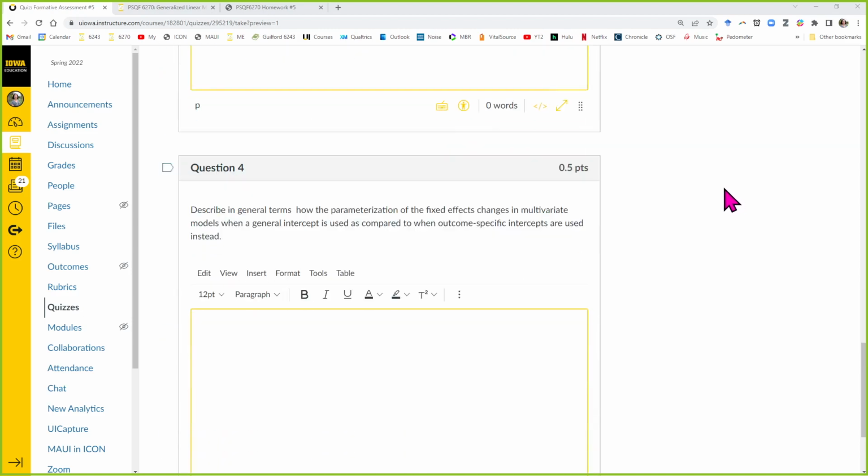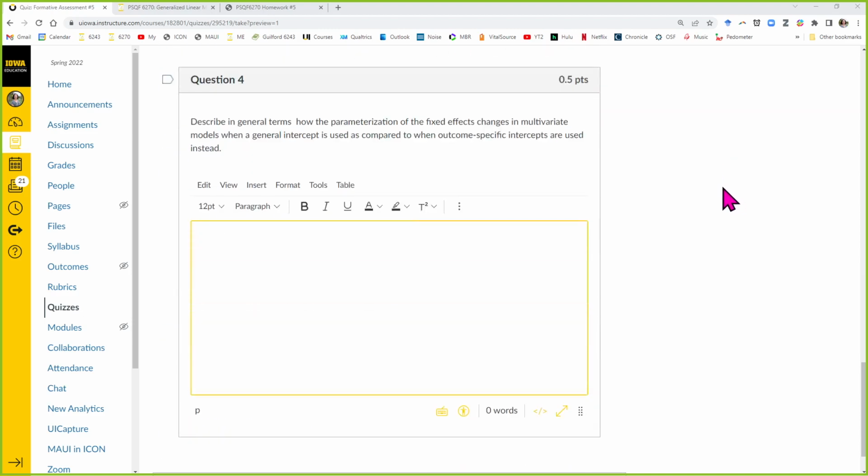And then last one, relevant to the example we're working through in your homework. How does the parameterization of fixed effects change? So parameterization is a fancy word that means how I set up the model. This is a choice. And by the end of this class, I'll be honest with you, my goal in teaching you this semester has only been a little bit about generalized models. It's been about drilling the crap out of you with linear models.